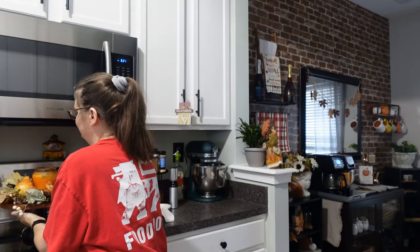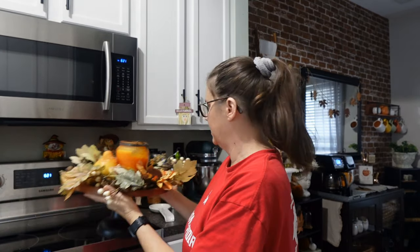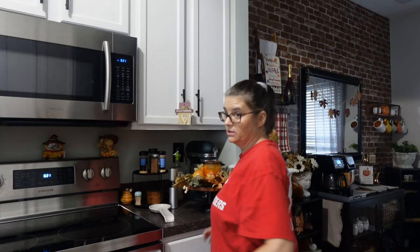I'm going to make a grilled cheese to go with it. I found my little wreath that I put around my fall candle. Still haven't found my sign for my crows.